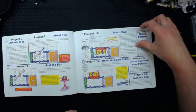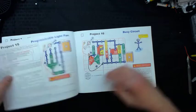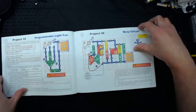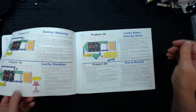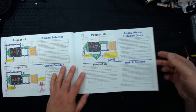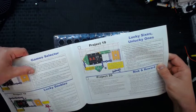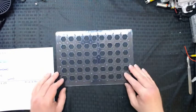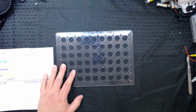Okay, we are going to do, let's see what we got here. We're going to do this busy circuit, not the busy circuit. Here we go. Lucky sixes and unlucky ones. This looks interesting. So basically, we're going to get out all these pieces, and then we're going to show you how we snap them on the board. So we're going to pause for a second, get out all the pieces we need.